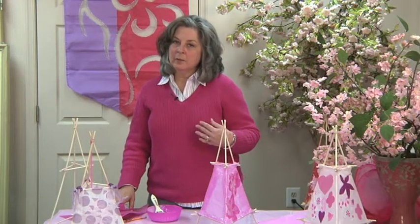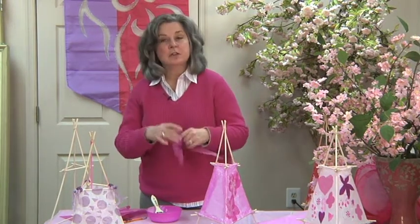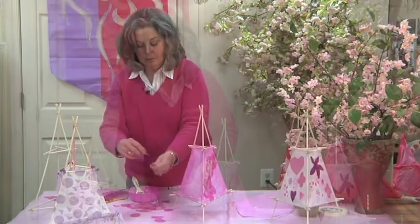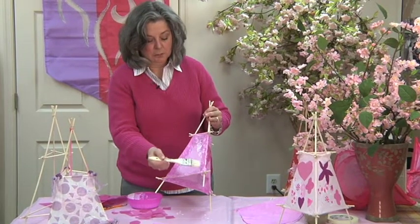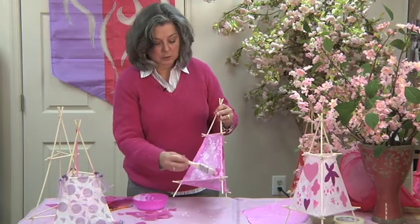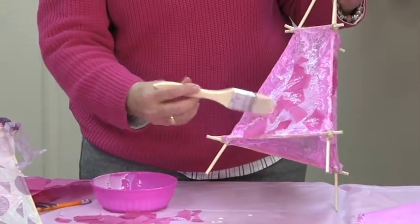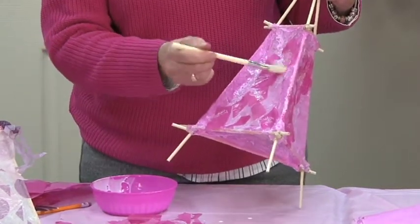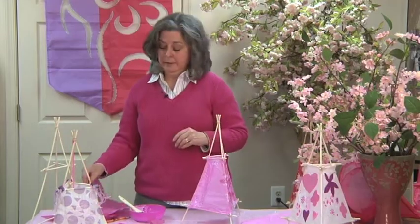Another one of my favorite ways to decorate is just torn paper. You can take the scraps that you have and just start tearing pieces. Same principle, just a little bit of Mod Podge where you might want to place them, light touch, and then just start putting them on. Because again, it's a pretty random design. If you mix a different color in here, that really gives you a lot more depth to the design you're making.